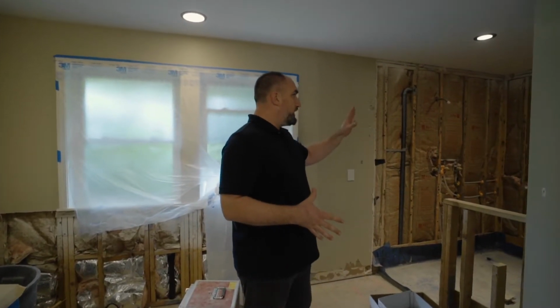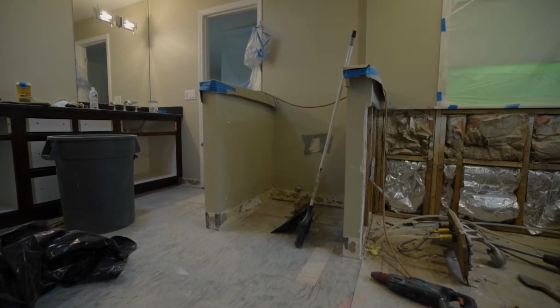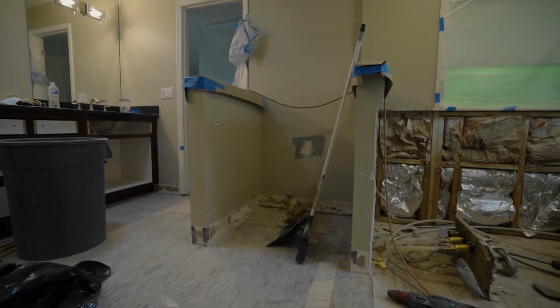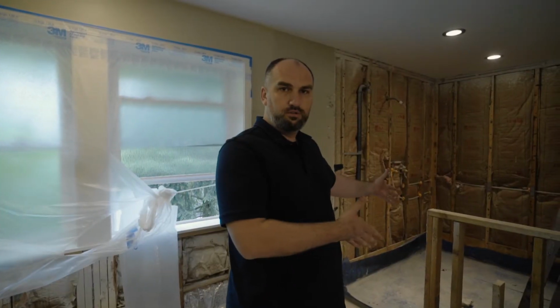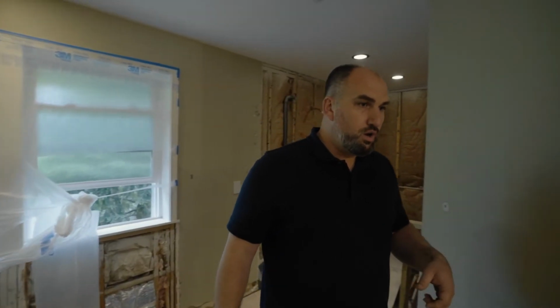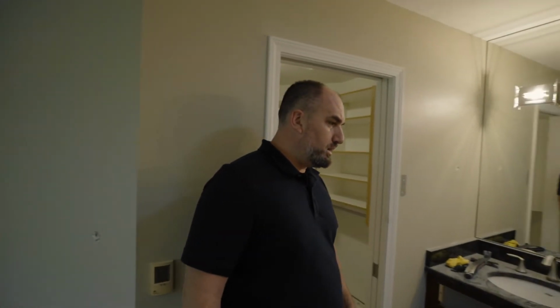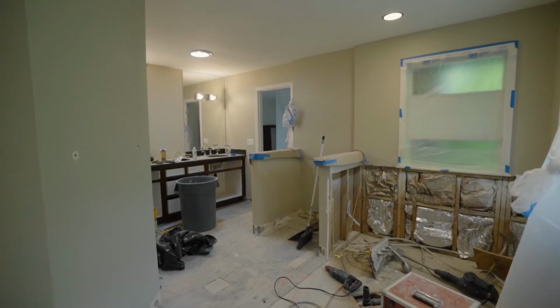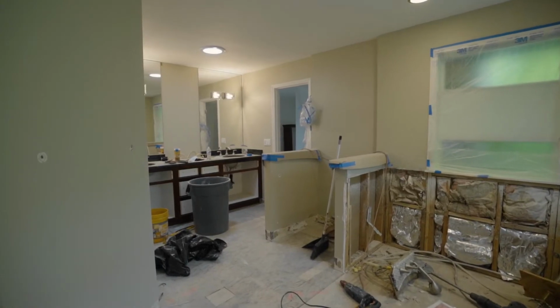We are redoing the tile. It was beautiful tile, but it was outdated, so we hired one of our designers to work on improving the feeling and the look and the lighting, to complement all the daylight we have coming in. Then we're also refinishing the cabinet. We're changing the color to a white or an off-white and replacing the countertops.